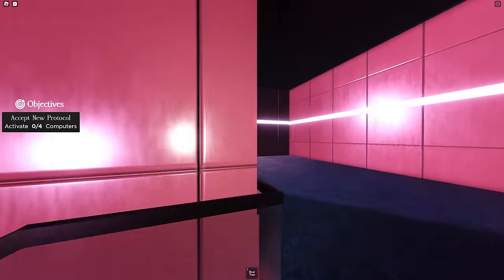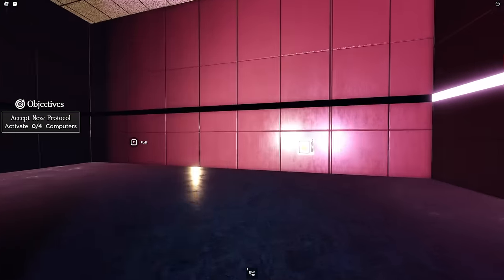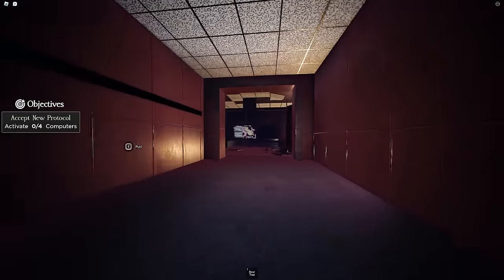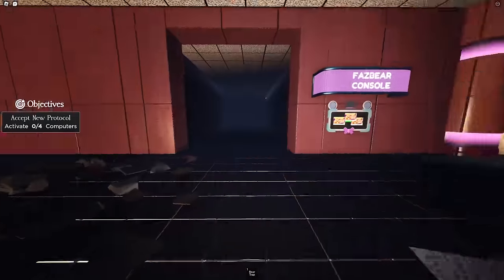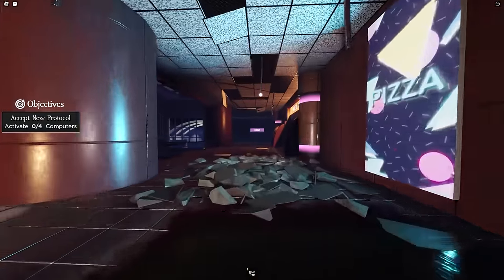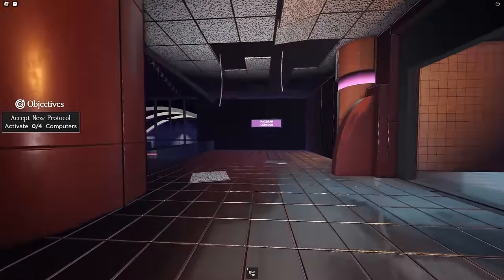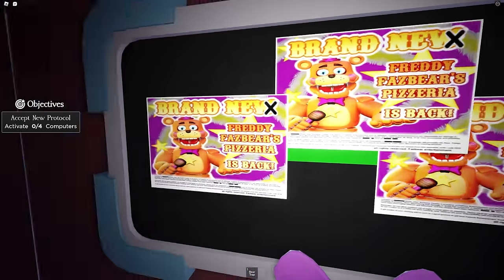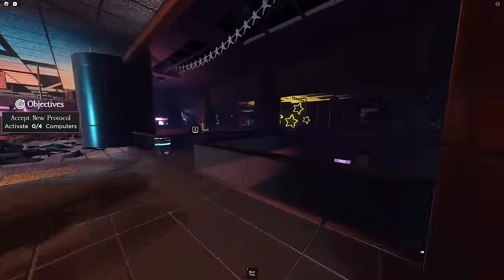It's the big screens, right? Like the big monitors, like where you save in Security Breach, which I feel like those are pretty hard to miss, but... Oh, is that one down there? Yeah, this right here. Fazbear console. Is that it? No, that's not it. What is this, dude? Brand new Freddy Fazbear's Pizza is back. Okay, the Rockstar animatronics. Yeah, no thank you.